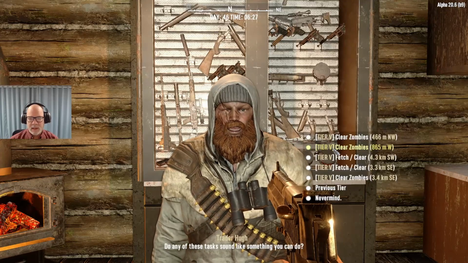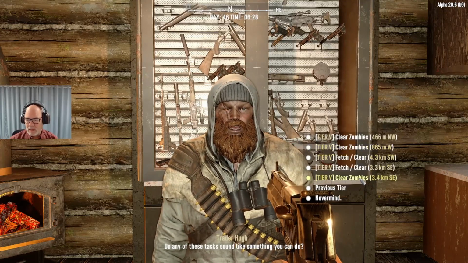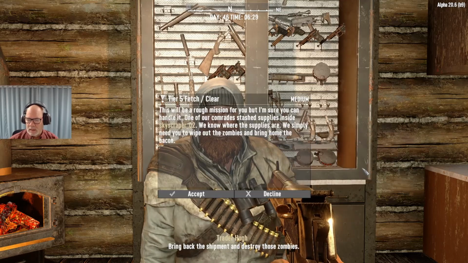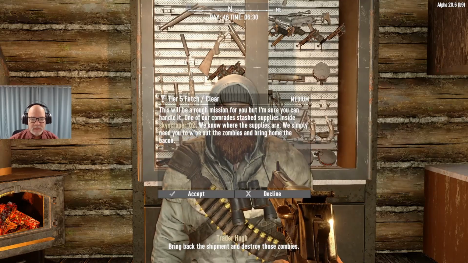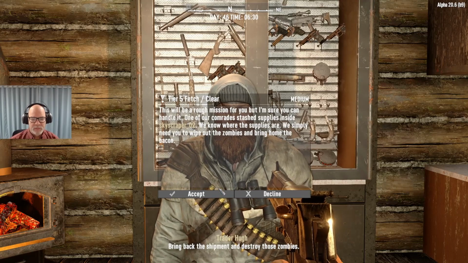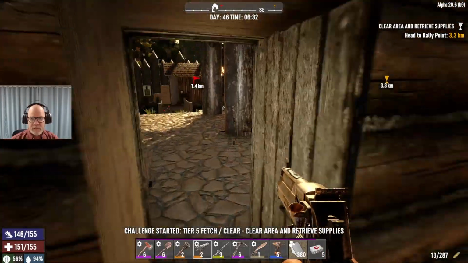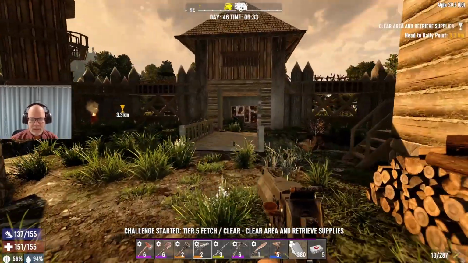Okay, do you have any jobs? Clear zombies, fetch, clear. I have a little assignment. Rough assignment, Skyscraper 2. Well, let's go ahead and try that. We're burning daylight. Yes, we are. I gotta try to get there.